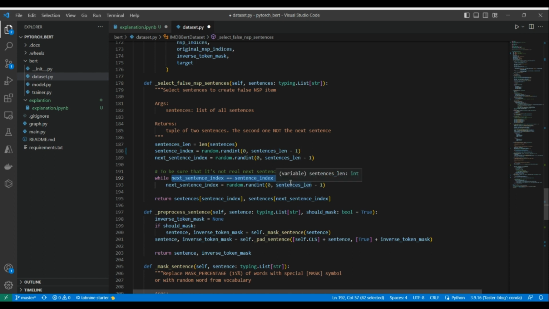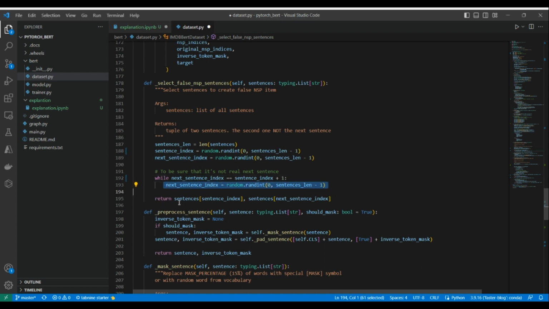But anyway, just to explain to you guys in a much better way, let's say you have 0, 1, right? We know that the sentences list is holding all the sentences in a sequential manner. So if we don't want anything that is sequential, because if it's sequential, this false next sentence becomes worthless, not necessarily something of great value, because we want something that is false.